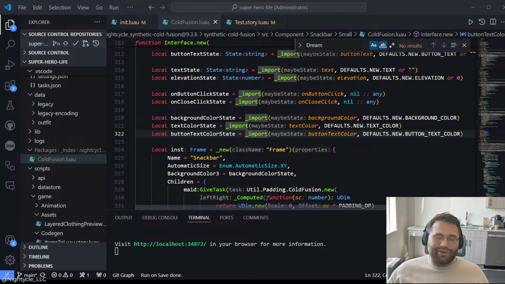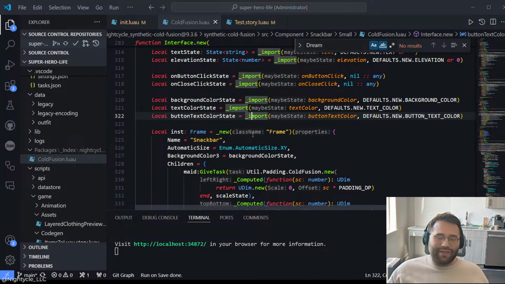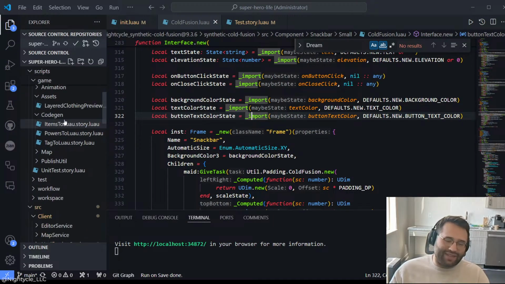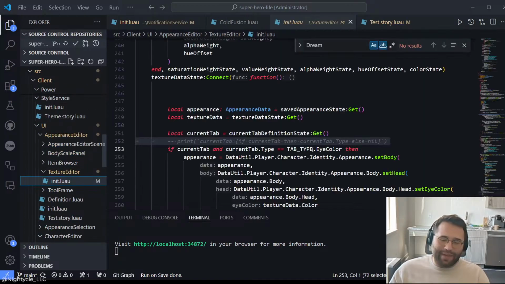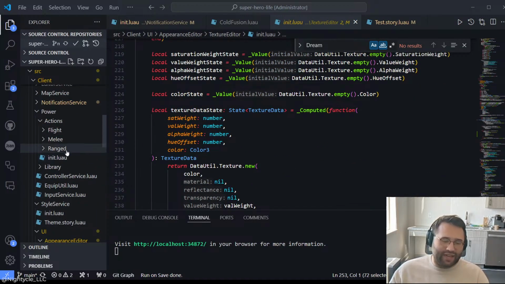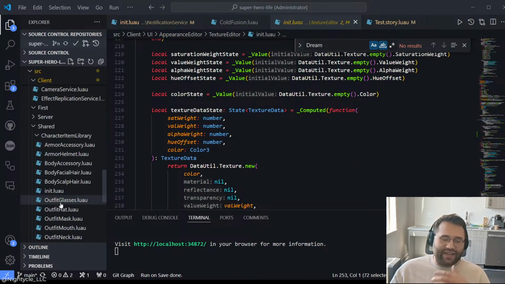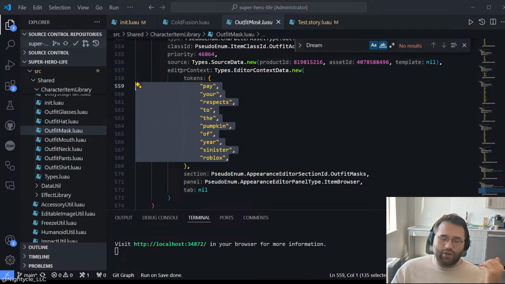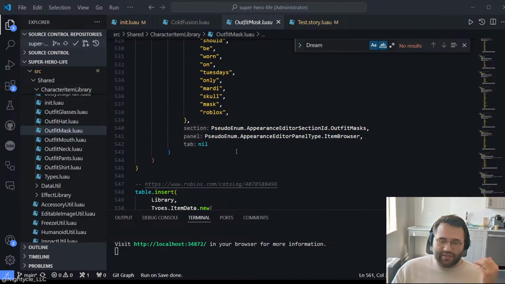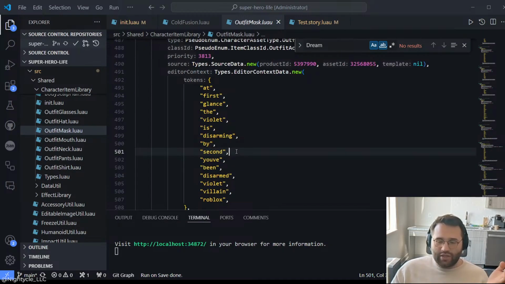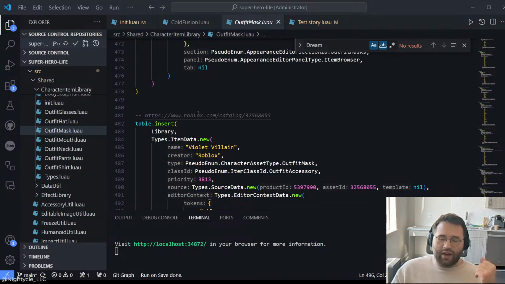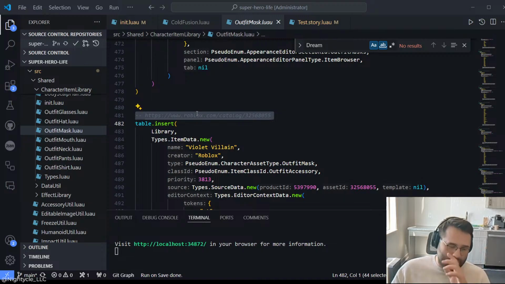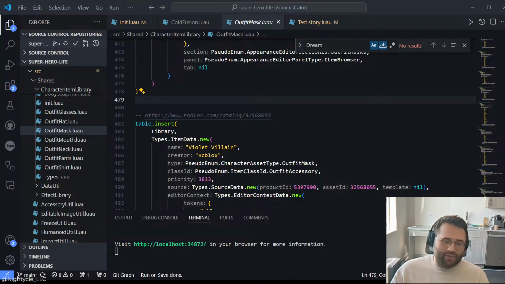The tokens are something that I process manually. Sorry, that process is something I do automatically, not manually. What it does is it goes through and, using the name of the item, the creator, and the description, breaks it up into unique tokens. And that should, ideally, allow for a quick basic search, so that makes things run pretty fast.